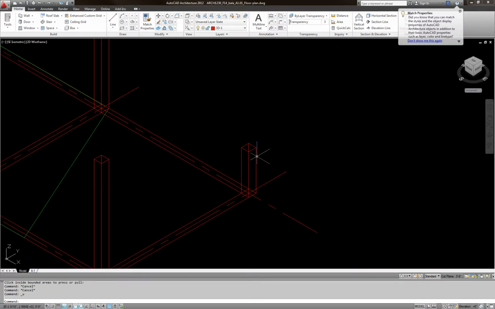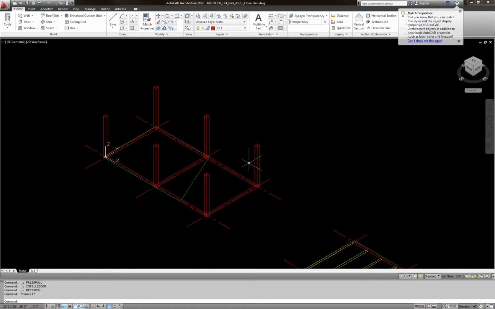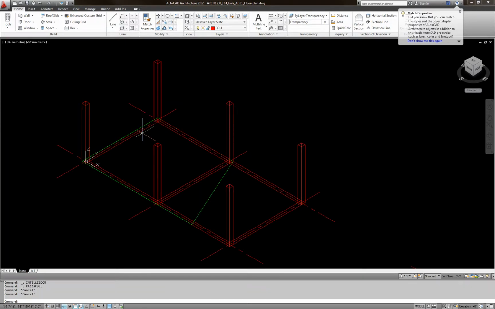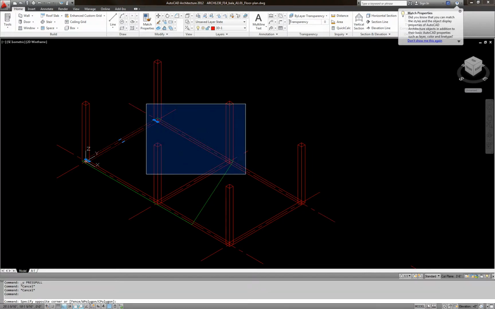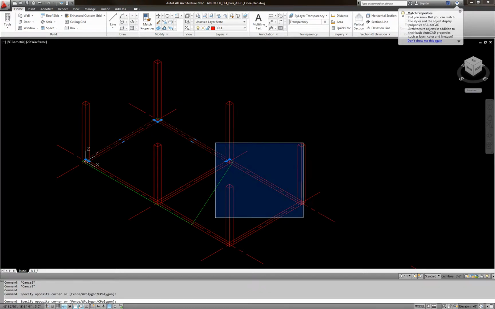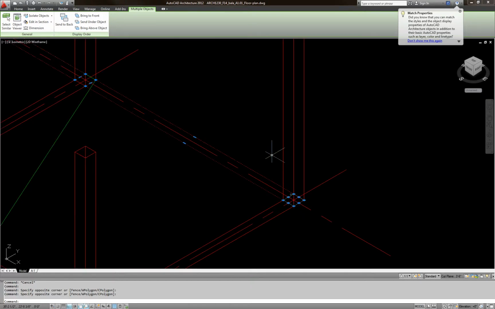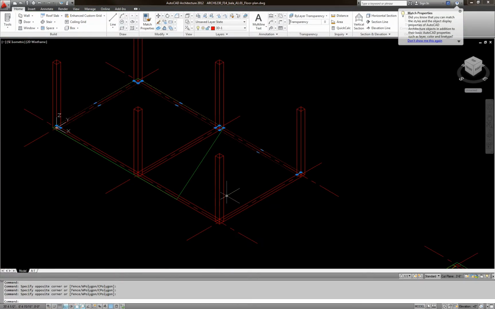Okay, and now what I'm going to extrude is these beams, all the beams. For now I'm just going to turn off the column grids.